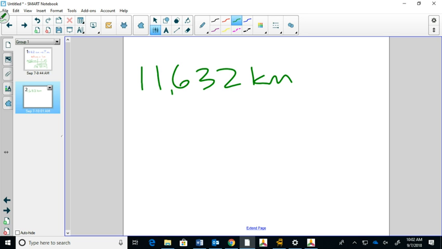Okay? And I want to know, because I understand centimeters really well, how many centimeters away is that? So, let me ask you again. I always encourage you, start with the common sense. Are we going to get a very large number or a very small number? Very huge number, right? Because I'm measuring humongous distances between places in tiny little centimeters. So we know it's going to be a big number.